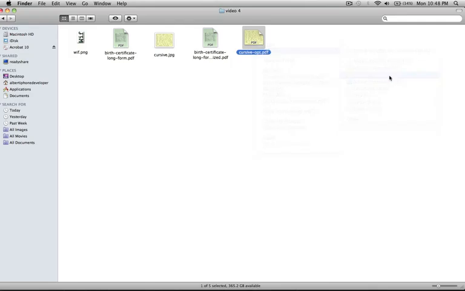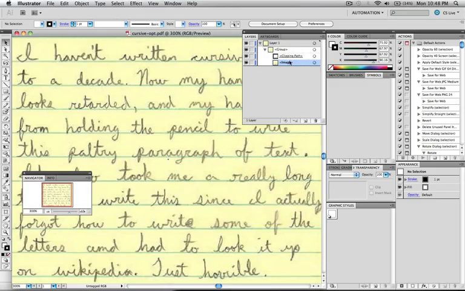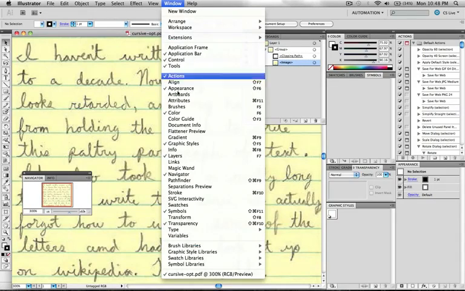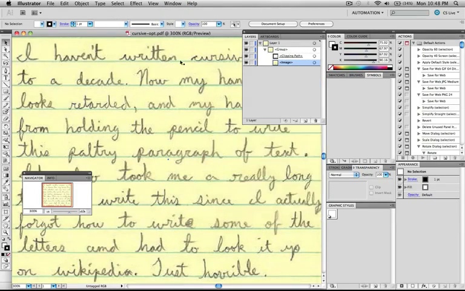I'm going to open it in Illustrator now. Here it is. I'll open the layers, and there's a group, and I click that, and there's just an image. I've run it through OCR, and I've optimized it, and there's not tons of layers like Obama's birth certificate had. Let's go to the links and see if there are any links. There are no links, it's only this solid image. This is cursive optimized.pdf, the one we just made.